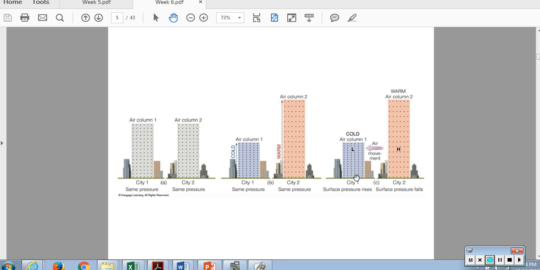So now at the surface, what happens? At City 1 you have high pressure. City 2 is low pressure. So now you're going to have a horizontal movement of the air from City 1 towards City 2. And that's what the people in these cities would feel as wind. So wind is nothing more than the motion of the air due to unequal heating of the Earth's surface, where the air is forced to move by a pressure gradient force.